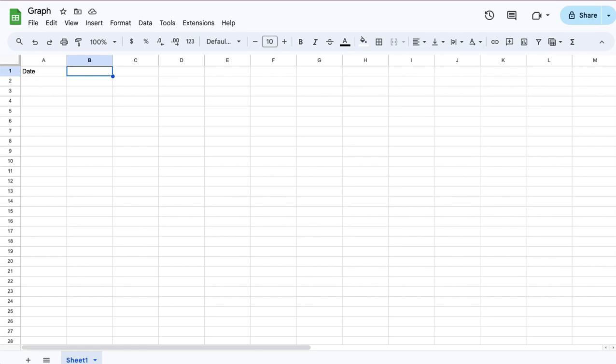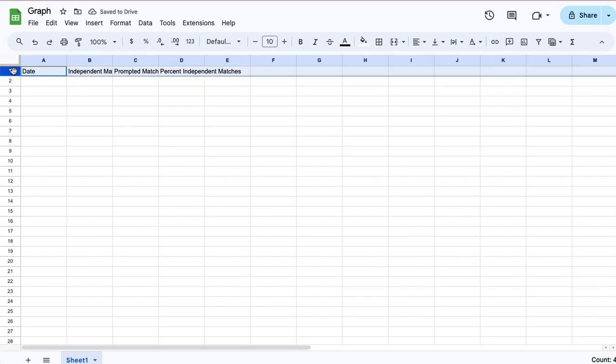So in this example, we're going to have independent matches, prompted matches, and then percent independent matches.